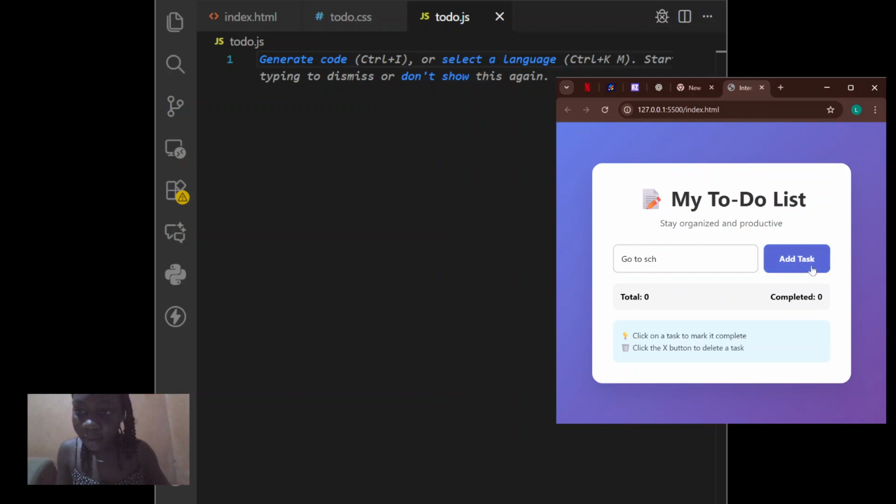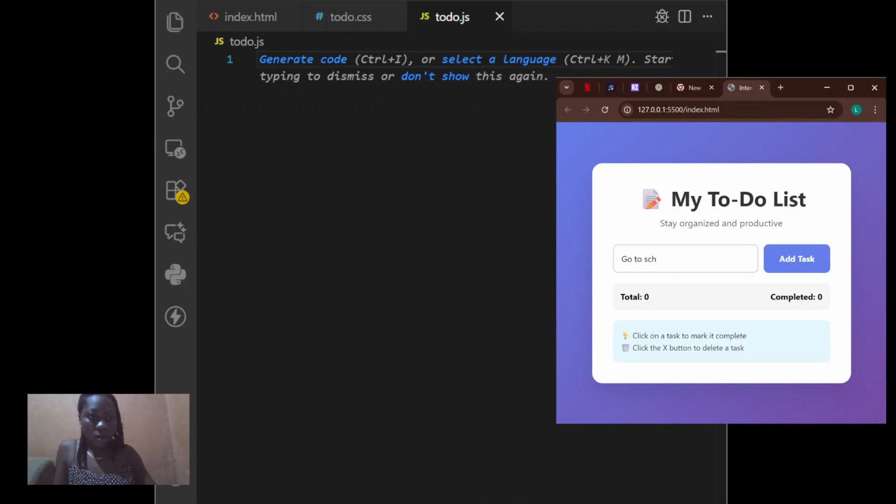Because we don't have our JS code, we can't click the button. As I said, JS allows our buttons, our input and displays to actually work. Since it's not working, we have to add our JS. After adding it, it will work.